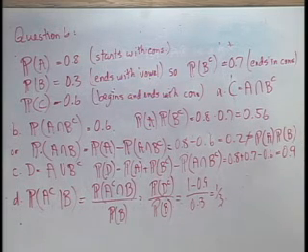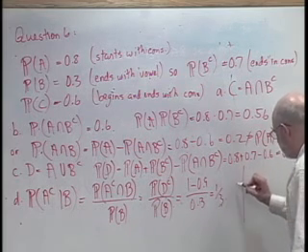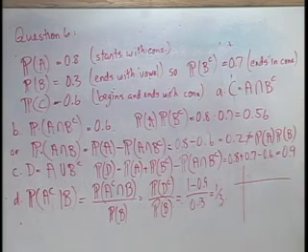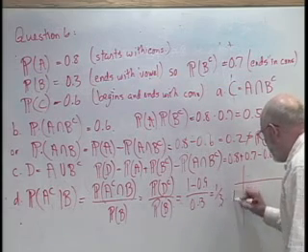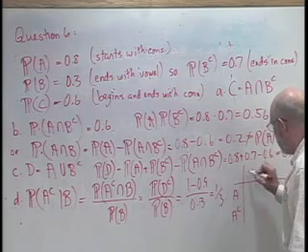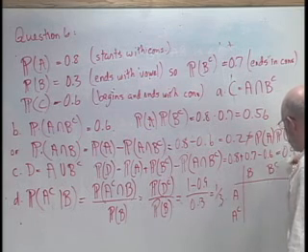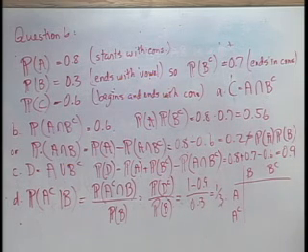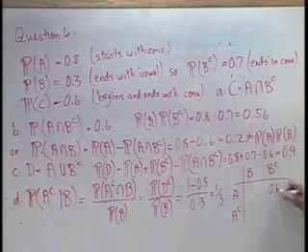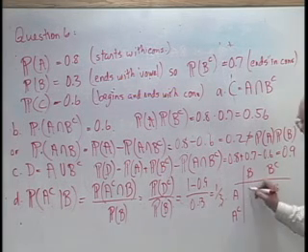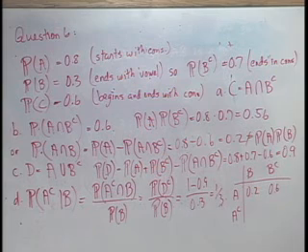There are numerous other ways of doing this, which are a little more long-winded, all lead to the same answer. But if I had time to kill at the end of the exam and wanted to check this, I think what I would do is to fill in this grid to make sure that everything checks. We've got the probability of A intersect B complement is 0.6. The probability of A intersect B is 0.2. What else do we have?